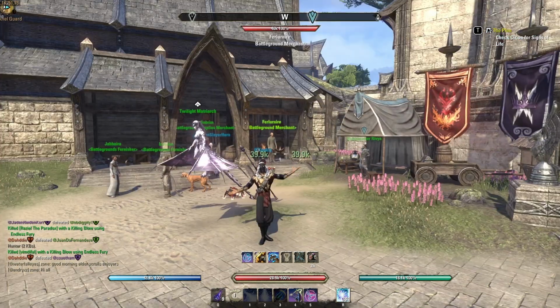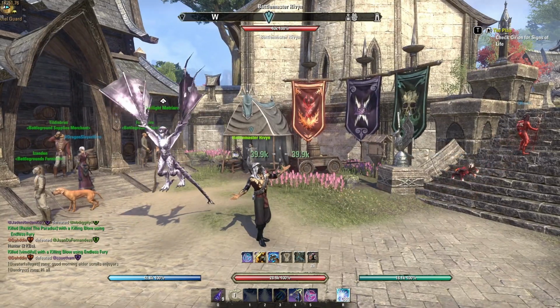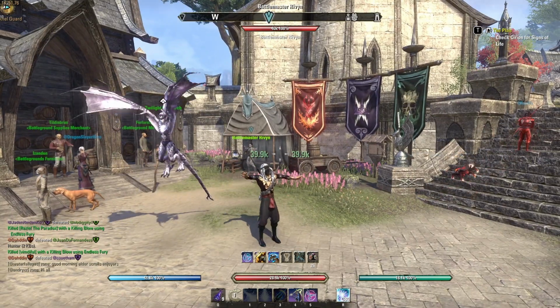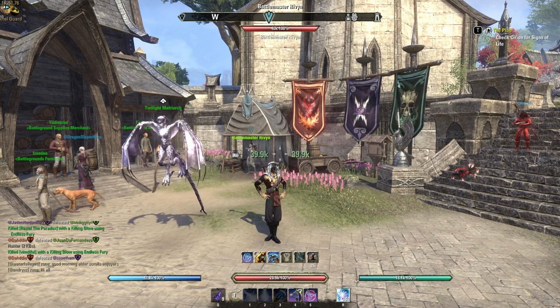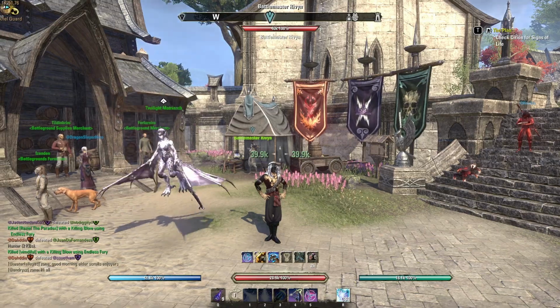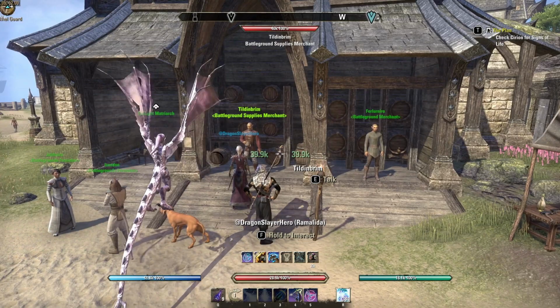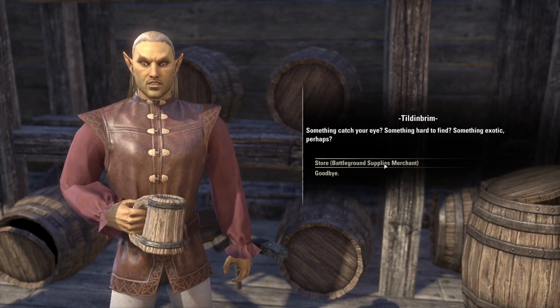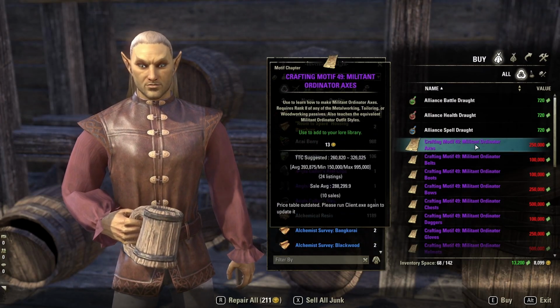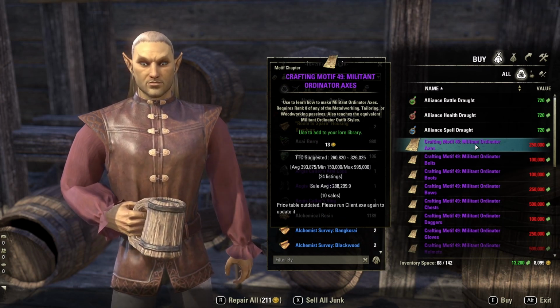And it's whenever you see a battleground merchant. Here, there's one here in Vulkhel Guard. I know there's one in Daggerfall. I think there's one in Wayrest. Most major cities have a battleground merchant. You want to find this guy right here. It explicitly says battleground supplies merchant. And with this guy, you can buy these militant ordinator motifs, and they turn your alliance points into straight gold.